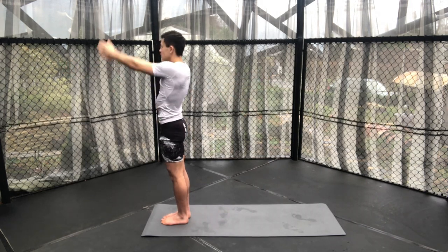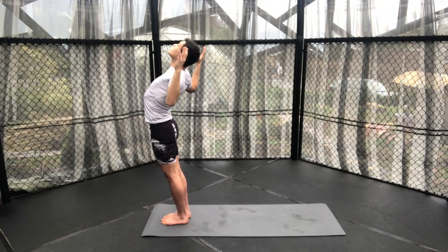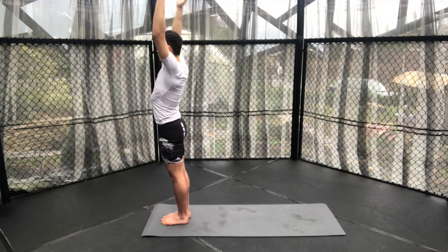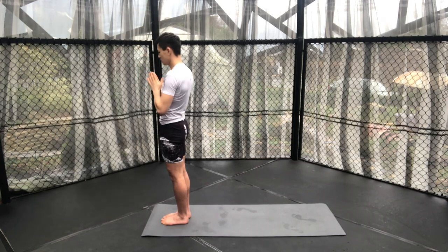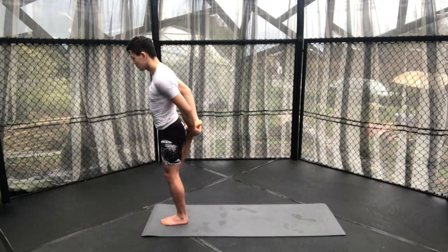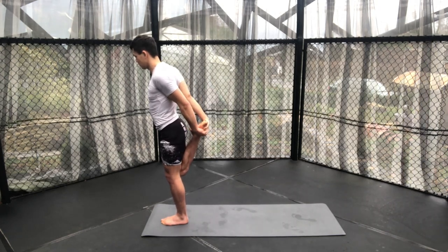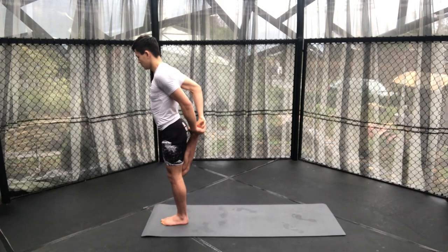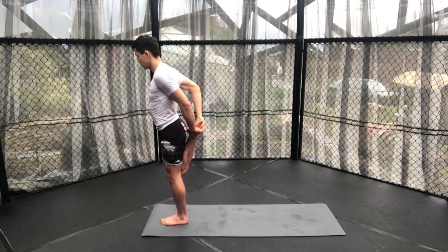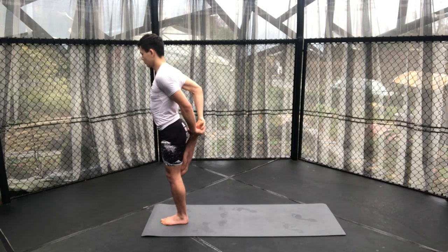Inhale, both hands go up to the sky, opening up, arching our back. Then bring your hands back together, lifting up now your right foot off the ground, using both hands to grab onto the foot, getting that shoulder opener once again. Find your drishti, your center point.